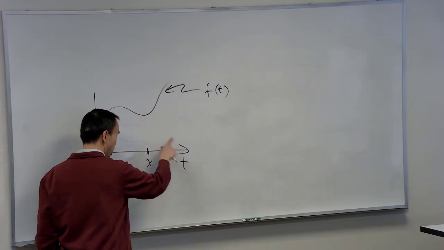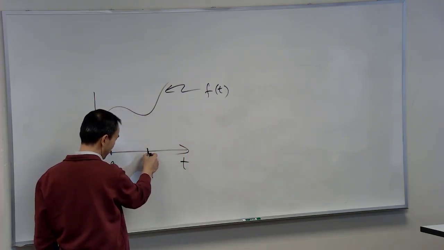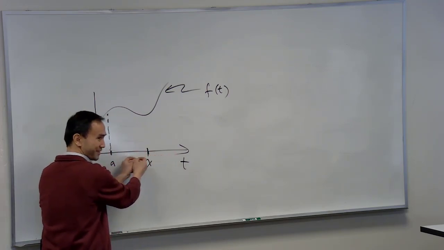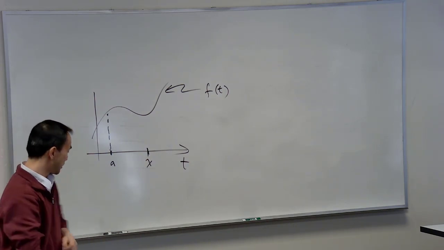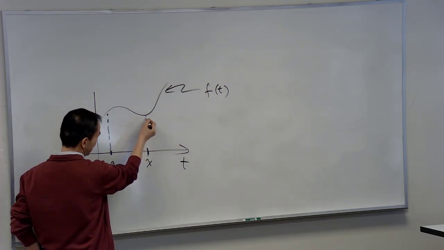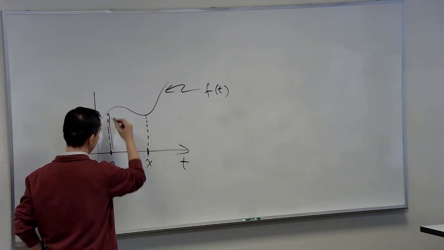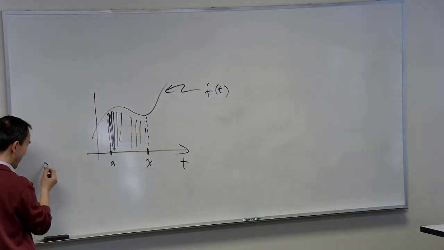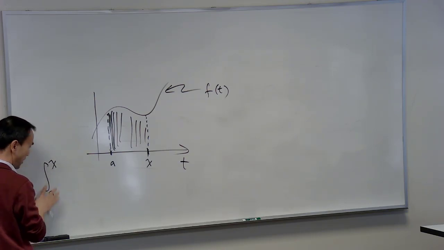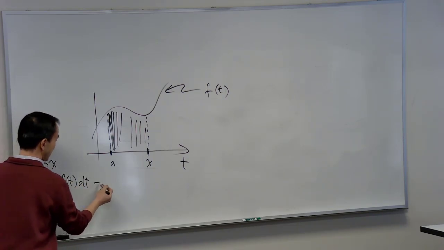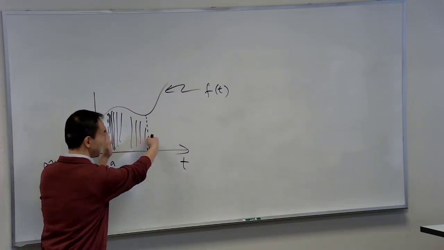So the variable of the function, you can call it t or z or whatever, and the point here I call x. But this point A is a fixed point, while the point x is a movable point. See what I'm doing there? If I place the x there, then the accumulation is all the way from A to x. The way we do the accumulation from A to x is the integral from A to x. Remember, don't think of the fundamental theorem of calculus or whatever. An integral is just accumulation. So we're accumulating the function f of t from A to x. If we move the x, then this amount of accumulation changes.